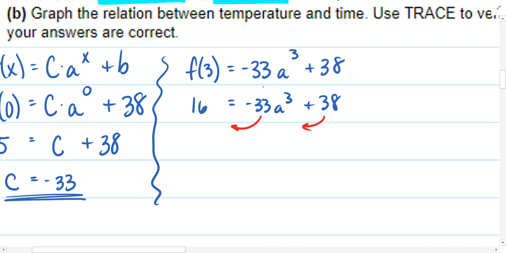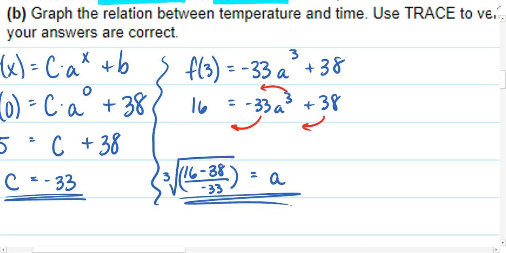And now after you've practiced this a bunch, and you've seen it in Math Excel certainly by now, you should be able to do all of this work in one step. I'll leave the arrows on screen just to remind myself of what was done. But as a recap, I subtracted 38 first. I divided that result by negative 33. And I took the cube root of all of that together. No need to reach for a calculator. I don't really care what 16 minus 38 is, and I don't really care what that result divided by negative 33 is either. That's just wasted effort at this point. We know that a is equal to this particular expression, and that's going to be good enough for me.